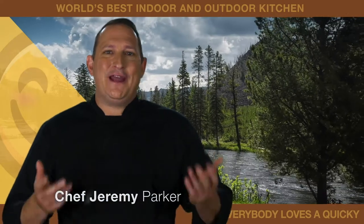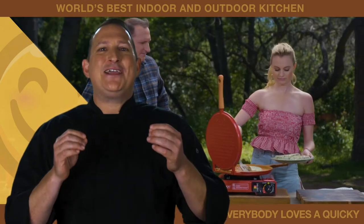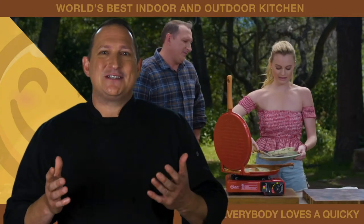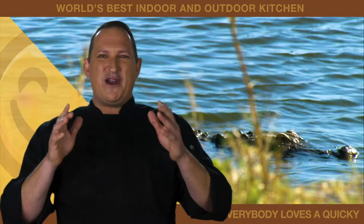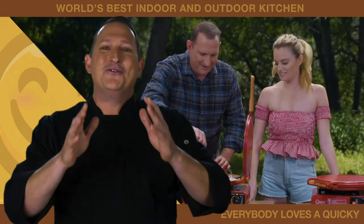If you're like me and you love the great outdoors — fishing, hunting, boating, surfing, hiking — you're going to love the entire Quickie Outdoor Kitchen. From the spectacular Pacific Coast of California to New York's Niagara Falls, the amazing Florida Everglades, breathtaking Hubbard Glacier in Alaska, the amazing Crater Lake in Oregon, the Quickie Outdoor Kitchen is simply the best way to enjoy a great meal in the great outdoors.